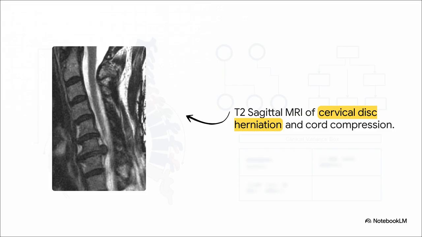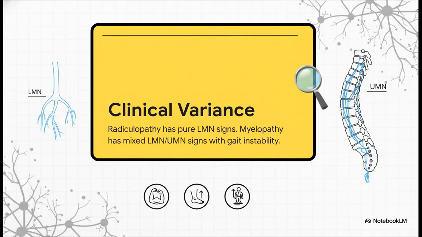When your patient presents with upper motor neuron signs, spasticity, hyperreflexia, or a positive Babinski sign strictly below the lesion, this absolute diagnostic presentation requires emergent imaging. You literally cannot afford to miss this. Those osteophyte complexes are driving these signs, and an MRI is strictly mandated to evaluate that spinal cord crush injury and triage them for emergent surgery. Searing this clinical variance into your diagnostic reasoning is absolutely critical. You have to be able to distinguish these instantly.